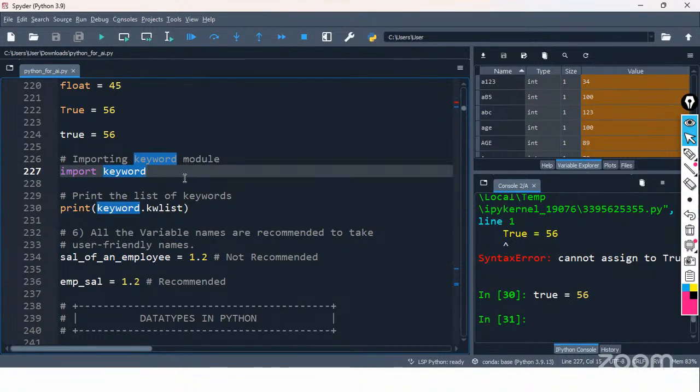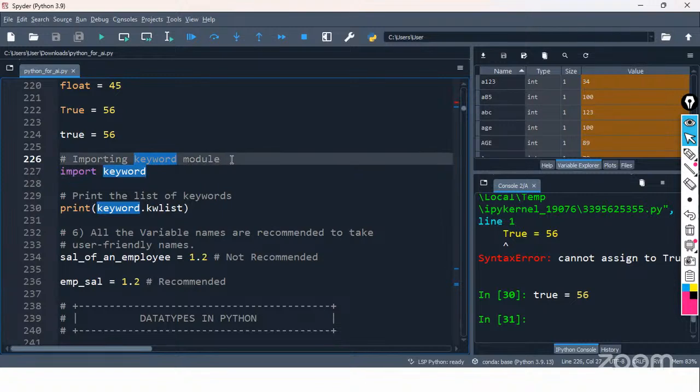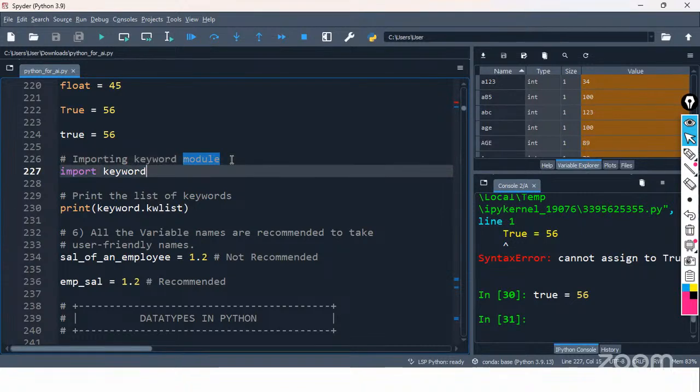What is a module? Yesterday we discussed a module. What do you mean by module? A module is nothing but a collection of functions, variables, classes. Probably I'll talk more about modules in the upcoming sessions, where we discuss modules, packages, libraries.